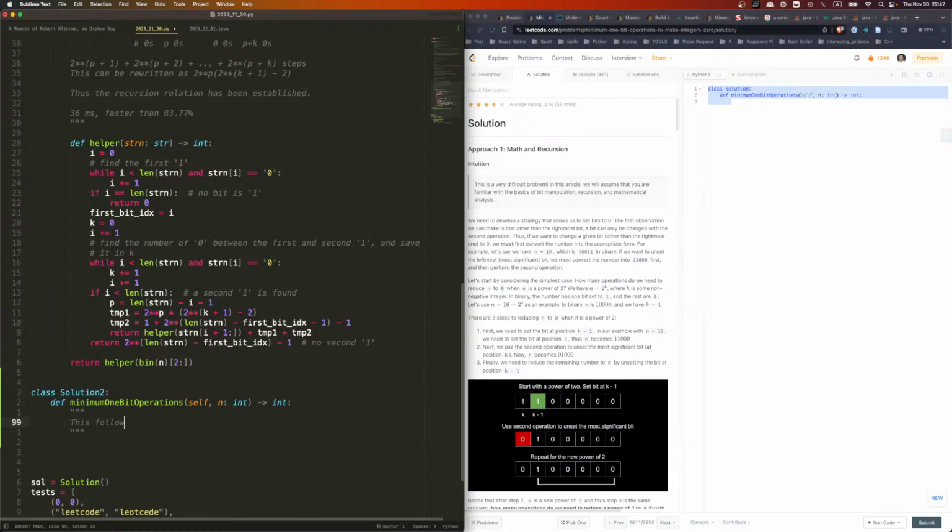So this follows the official solution, where it is shown with proof that a value 2 to the k will take 2 to the k plus 1 minus 1 steps to reduce to 0.